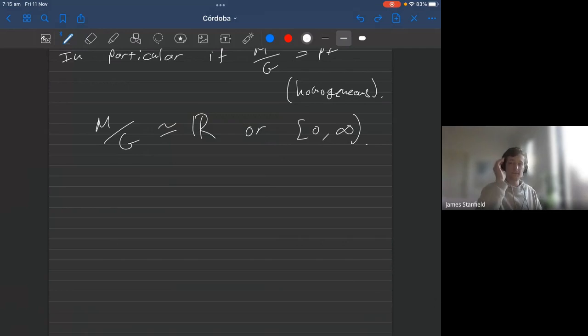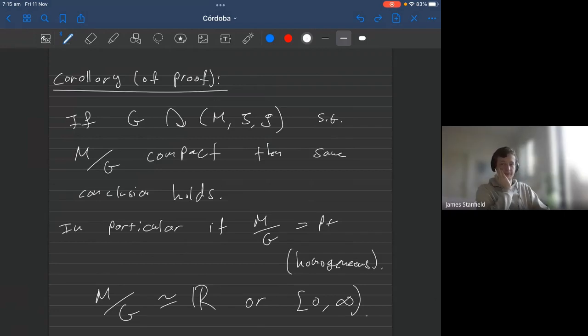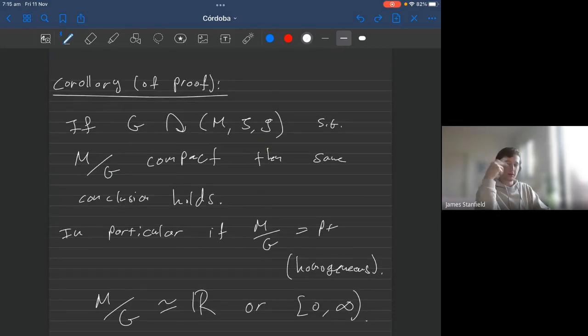James: So in the corollary, you don't need the quotient to be a manifold? No, you don't. At all. The reason is that this proof just looks at a real valued function, and we say if this function attains a maximum, then everything goes through. This function is geometric, so it's going to be invariant under these symmetries. If the quotient's compact, then it's going to attain a maximum, and the whole proof goes through. So you don't need to appeal to the fact that it's a manifold or not.